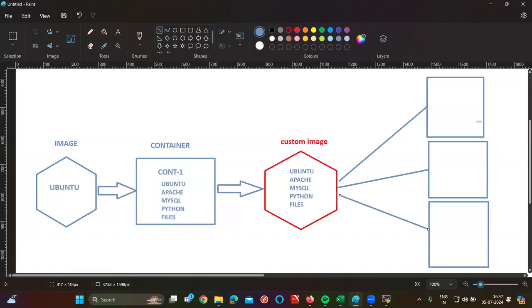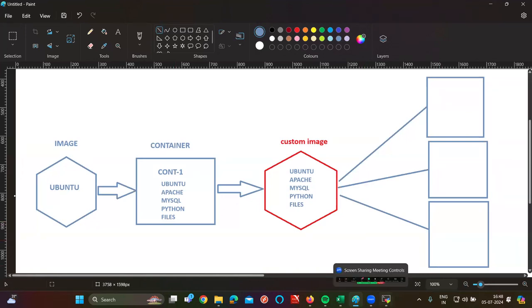Why? Because here I have 3 containers. Instead of installing the Ubuntu OS, giving the packages manually and giving the files manually, if I give the same image, which I extract from the container, now automatically the next containers will get the same things by default. Now I don't need to install anything manually. This process is what I can call OS level of virtualization. What do we call it? OS level of virtualization means taking the complete backup of the OS. That means whatever content you have in the OS, you'll get the complete backup. Like OS, packages, files, you'll get the complete end-to-end backup.